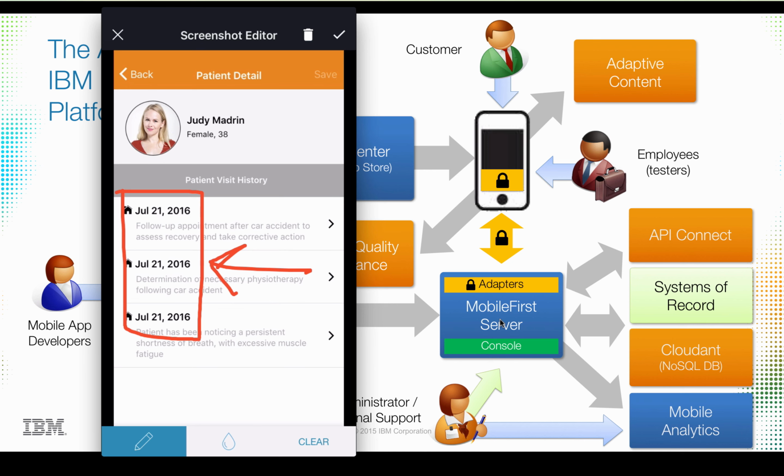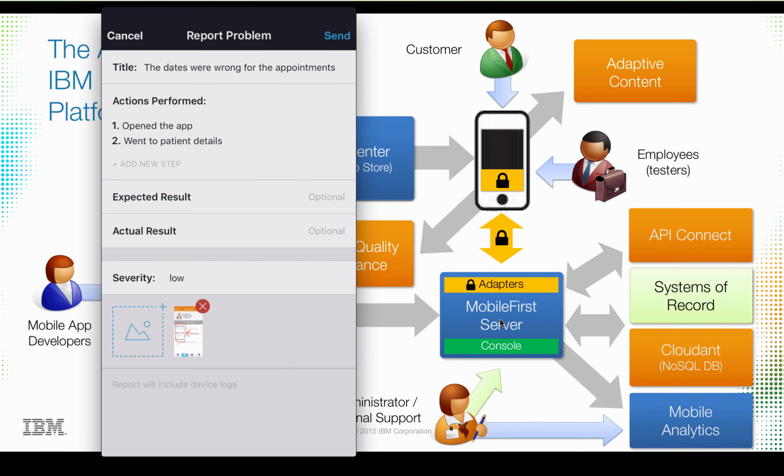Now, of course, I probably want to block out some sensitive information here. So I tap down at the bottom on my little drop and I kind of just obfuscate this little piece of information here about who the actual patient is, because this is sensitive information. We don't need this included in any of the report. It's immaterial. So I block that out. Tap on my check mark, tap send in the top right hand corner.